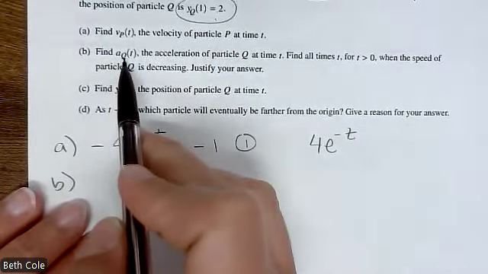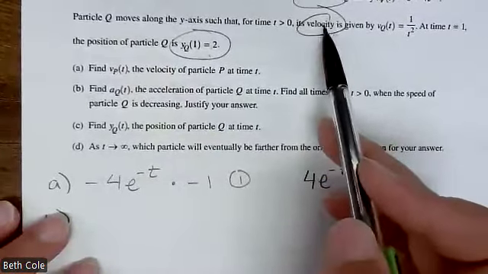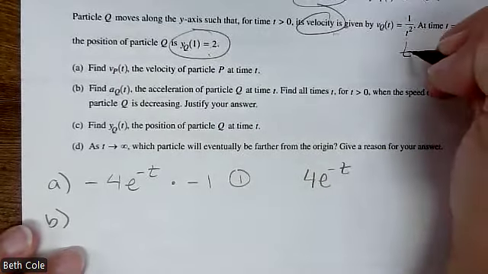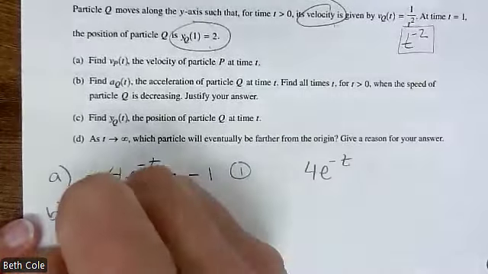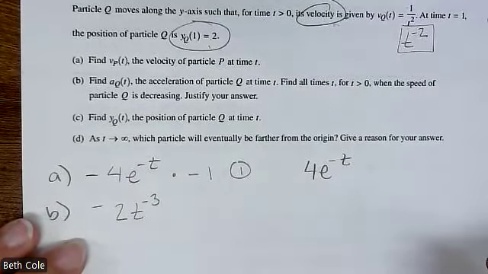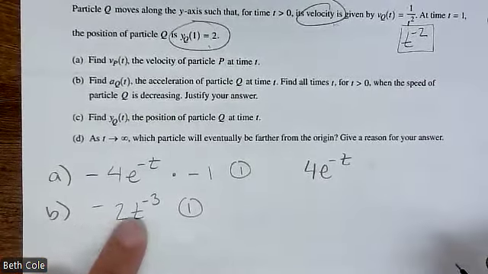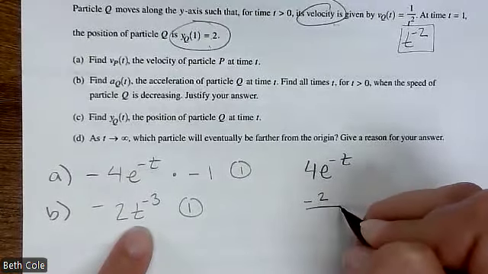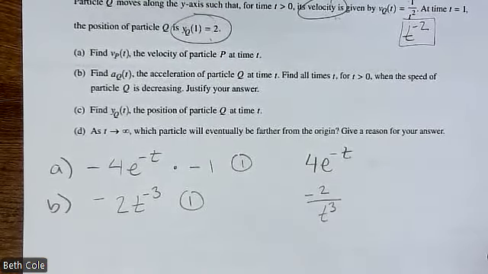All right. Here they want acceleration for particle Q. What'd they give us for Q? Oh, how do you get from velocity to acceleration? Okay, now it says 1/t². That's really t to the -2. So if you do that derivative, it will be -2t to the -3. And I think that's all you needed there. That's worth a point. But again, we're going to need that later on. How can I rewrite that so it's in kind of like a nicer... Yeah, that t³ can come down to the denominator.